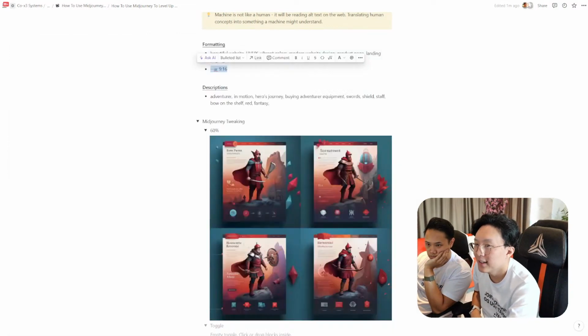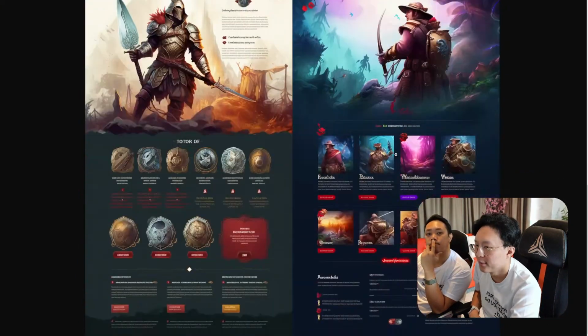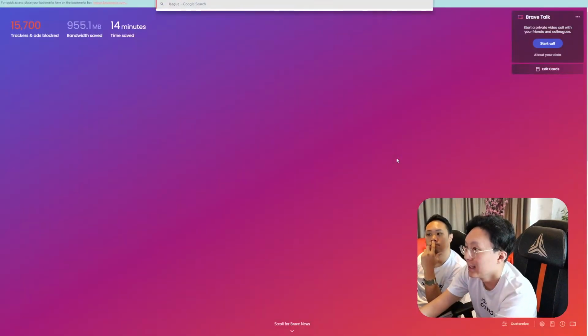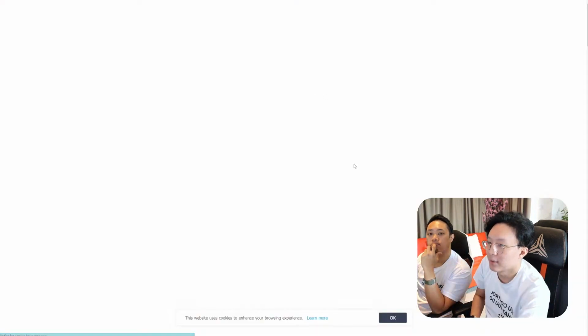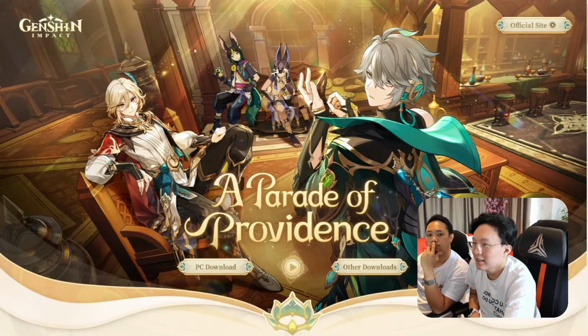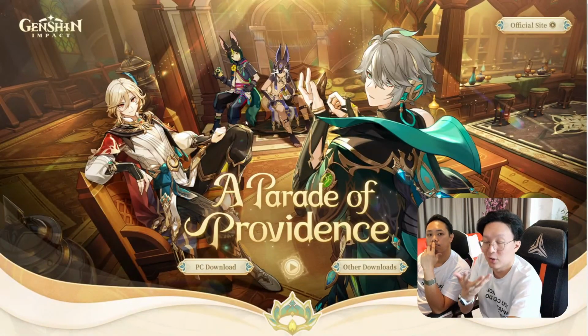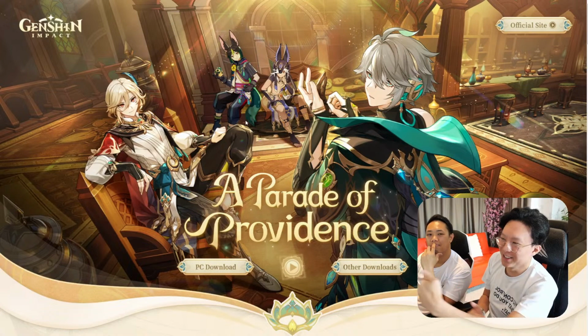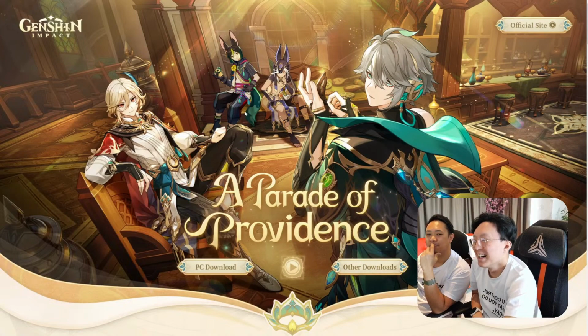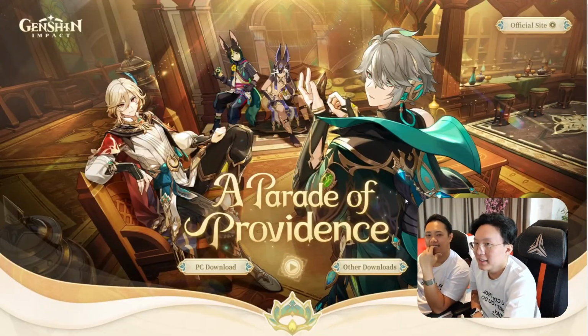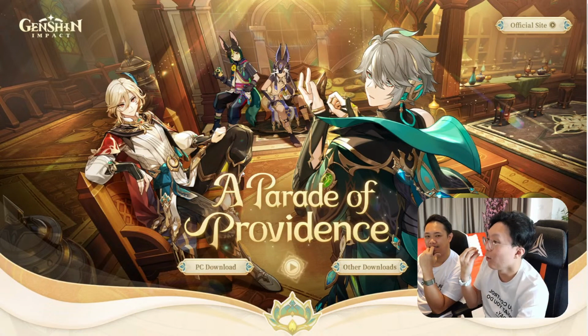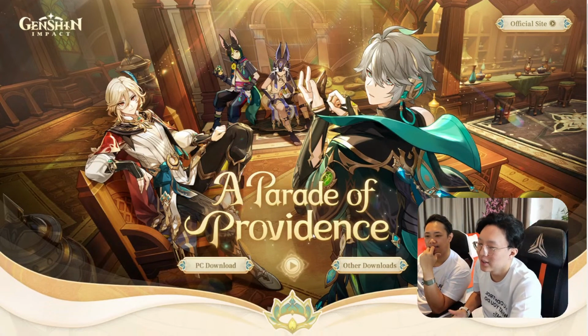So I feel like a lot of game websites don't overly emphasize the website. Let's take Genshin Impact, for example. I think Genshin Impact is a good one because a lot of people know it to be a very, very successful game, right? By the way, this is the normal process. If you want to do design work, your first thing is usually to go to a website that you like, that you admire, and research. So yeah, you have a nice hero section. But again, if you had no idea what the game was, you wouldn't know what this is, you wouldn't click on anything.